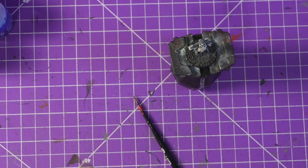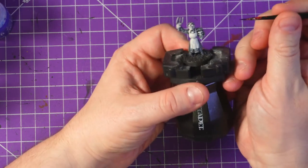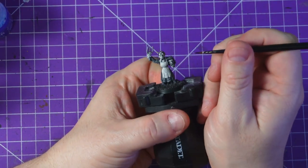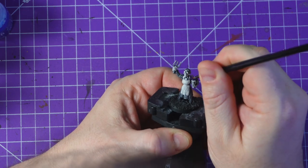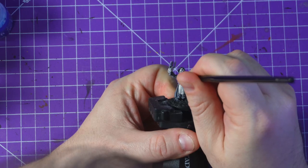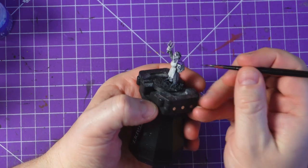Right, okay, time to get some color down. We're going to start with Luxion Purple. Now, every picture of this model I've found, they've had her in very dull, drab, grey, green colors. I don't like it at all. I'm not sure if that's the official color paint guide that they had when it came out. But I don't know, it's the city of the future. It should be bright. It should be colorful. So we're going to go with a nice bold purple on this granny's dress.